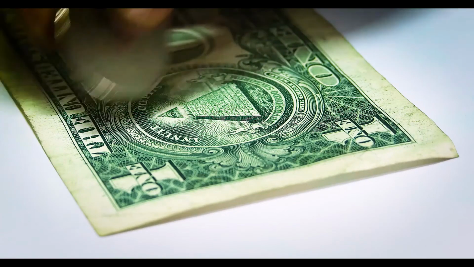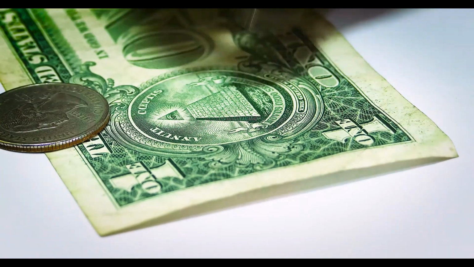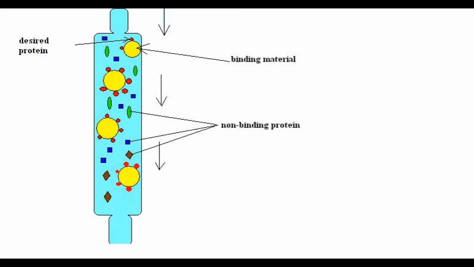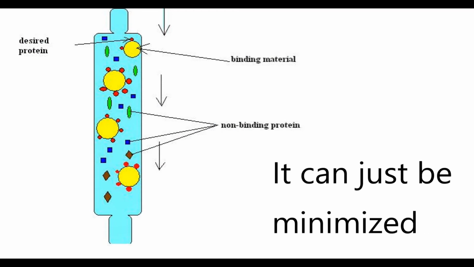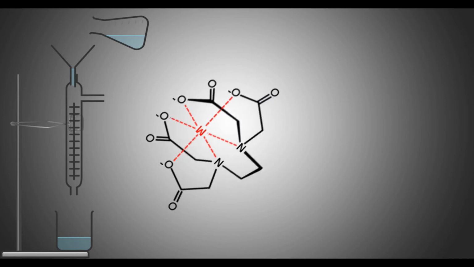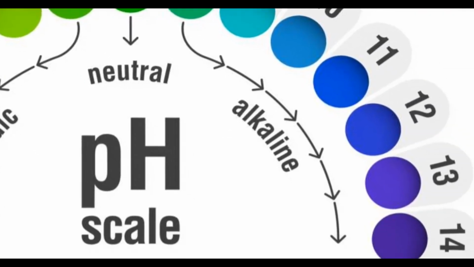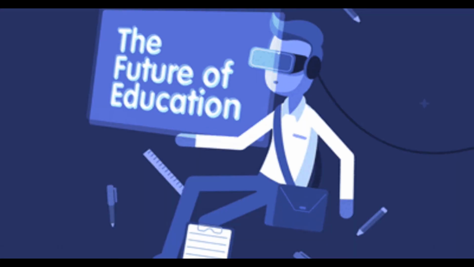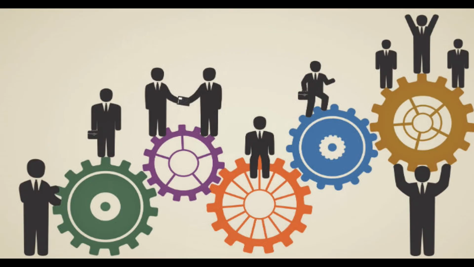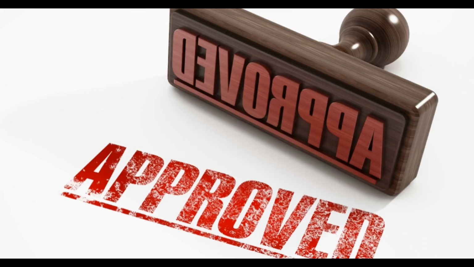It is expensive because larger amounts of solvents are required. Non-specific adsorption cannot be removed, it can just be minimized. In this chromatography method, there is limited availability of immobilized ligands along with their high cost. If the required pH is not adjusted, proteins get denatured. You know very well that everything which has its application is preferred first in the market. So now let me show you the application of affinity chromatography.